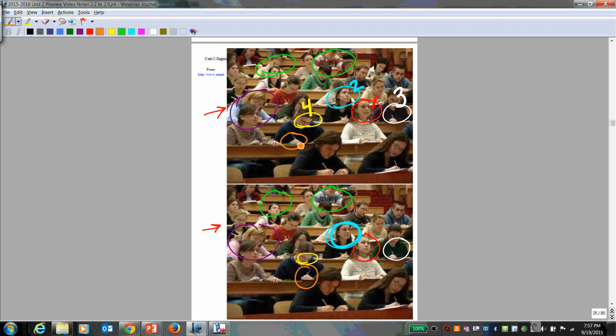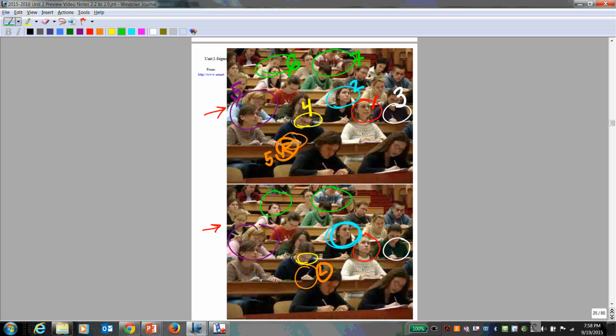This was a subtle one. Right here, she's writing with her right hand, and in this one she's writing with her left hand. That's number 5. This one, looking at the colored slide again, there was a color change from here to here. 6, there's a person completely missing. That person down here is completely missing. 7, another color change. Stripes to blue stripes. Right there, that's 7.